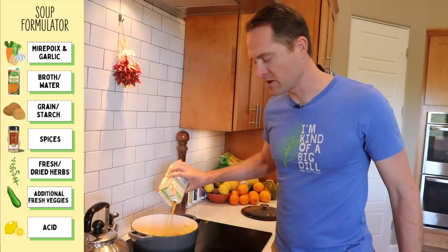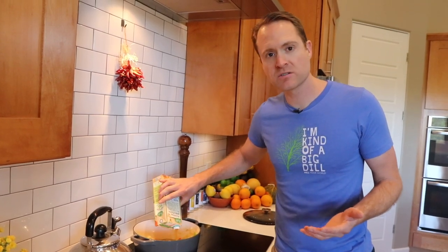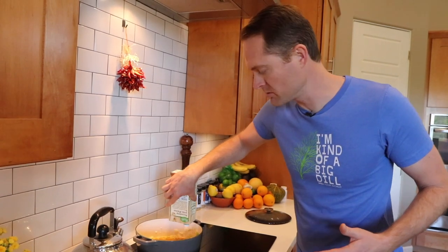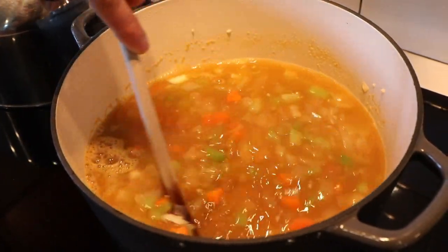Now, because we're going to be cooking the split peas and everything, I'm going to go step-by-step through the formulator so you can see the whole process. Pouring in a whole quart of veggie stock. The next category of ingredients is your soup base. I love to use a mixture of water and veggie stock because often the veggie stock is really quite strong. I make a pretty big pot of soup — it's very forgiving how much liquid you put in — but I'm going to use some water and some veggie stock. You don't have to get all the veggie stock in right now; you could add more liquid later when you see it's getting a little thick.